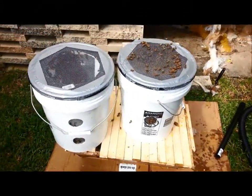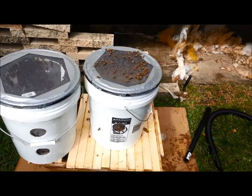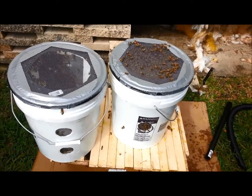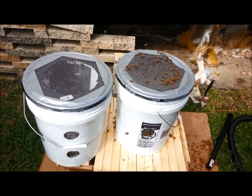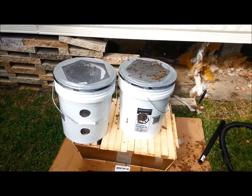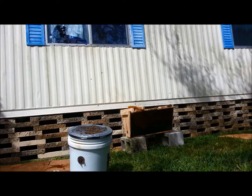So I'm going to sit here and figure out what I'm going to do. I may try to scan for the queen in there and put her in the clip. Or I may just dump them in the hive. All right, I'm going to look for the queen in there real quick, and I may just end up dumping them all in.